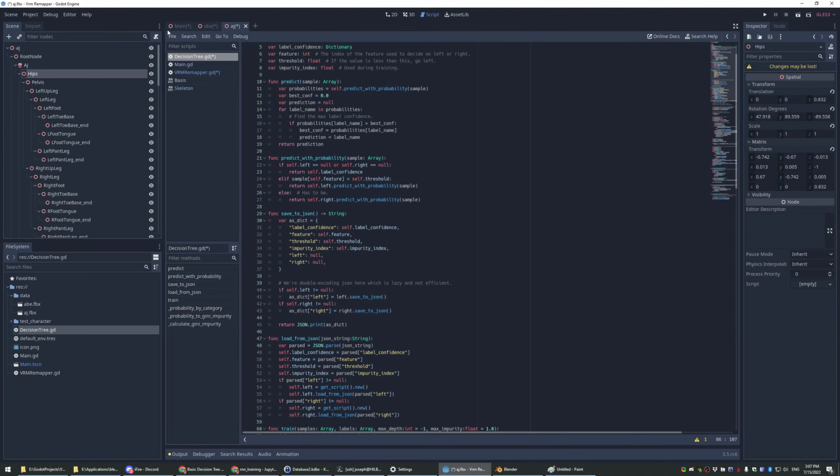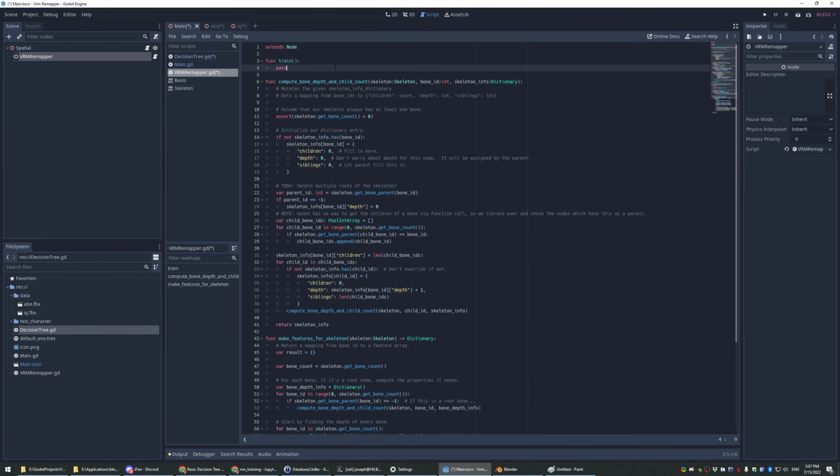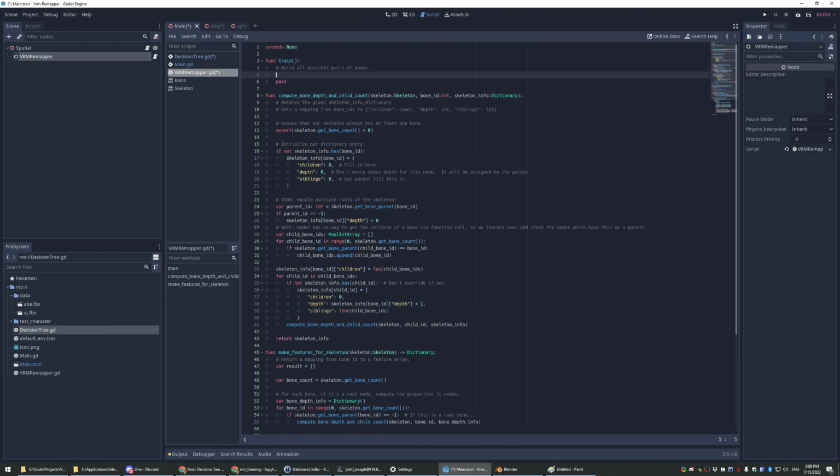It might help a little bit if I actually write this out. So, train. For training, we want to build all possible pairs of bones, which means we've got 25 skeletons times the number of different child bones.